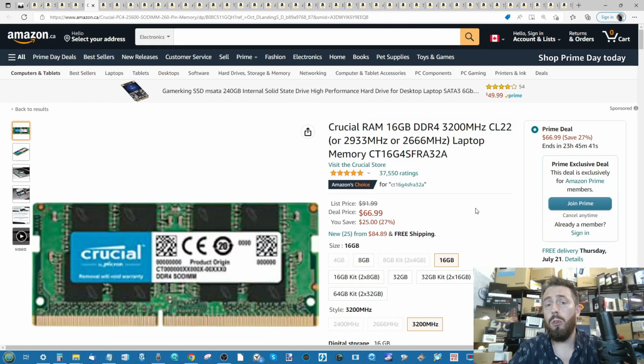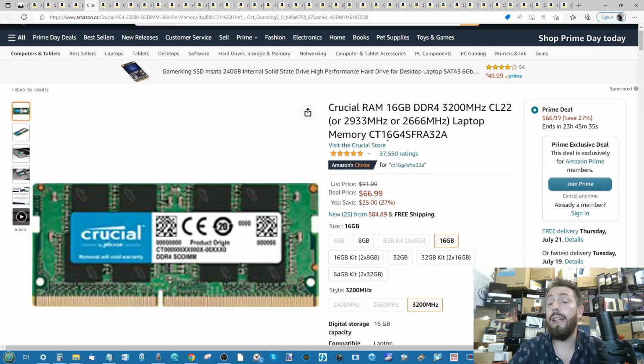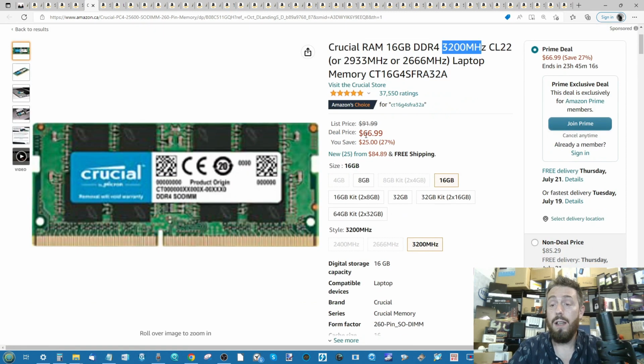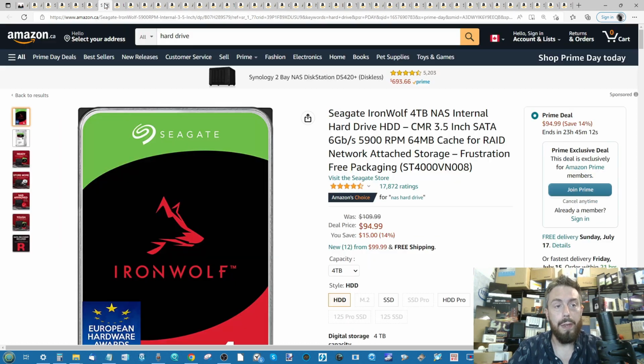Carrying on with Canada, if you already own a 2020 or 21 or even 22 series NAS, the Crucial 16GB DDR4 module is knocking around for just $66 at the moment. And although it's an unofficial upgrade, and this works for QNAP and Synology and TerraMaster and Asustor, that is a decent amount of memory, and it's a 3200 megahertz faster SODIMM module as well in DDR4. It's not ECC, but it's still a pretty darn good module, and again, very good pricing. And some of the other smaller capacities are on offer as well.